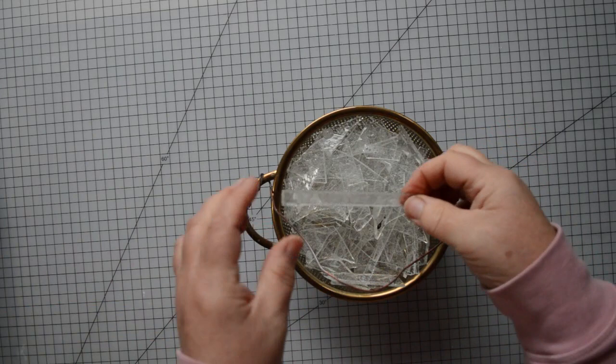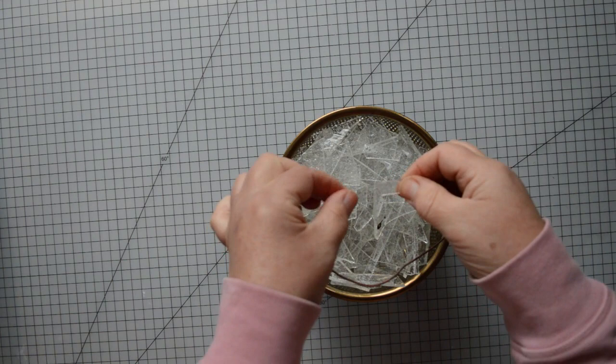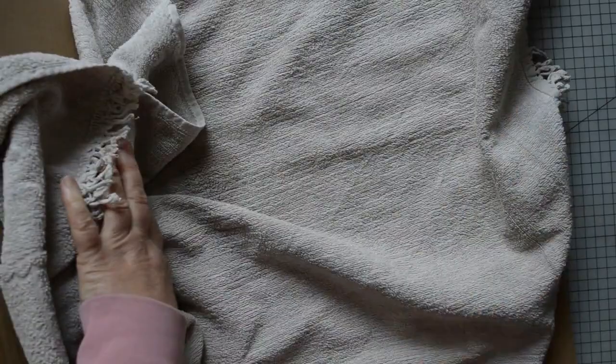Once cool, the glass requires further work to break it up into smaller pieces, but the thermal shock has fractured it and made it crumbly and very easy to break. The next step was to crush the fractured glass by stamping on it, so I put an old towel between cardboard and emptied the glass onto it.